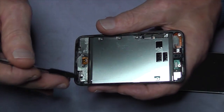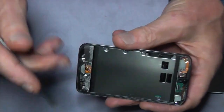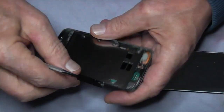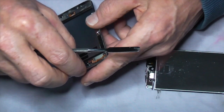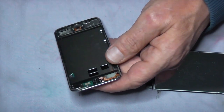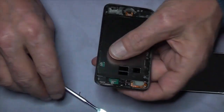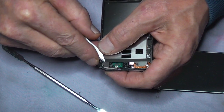You need to watch out for bits of glass sticking to the edge. If you're putting a new digitizer glass on this, you don't want bits of glass falling inside, because if it gets between the logic board and the back case, trying to get the glass to sit down properly is hard.